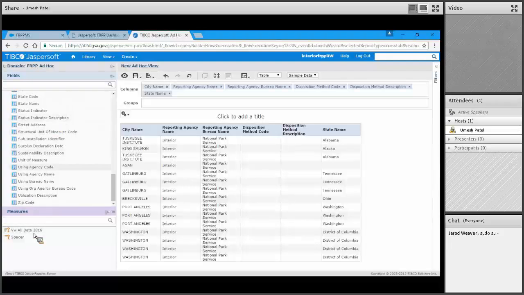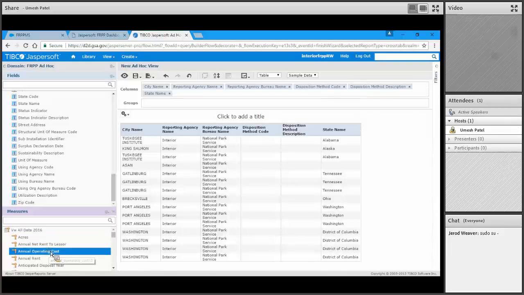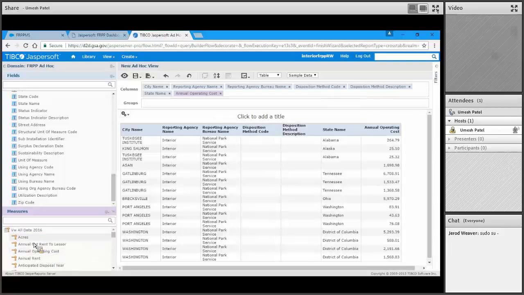Now, if I wanted to add, let's say, for example, annual operating costs. Well, I don't see annual operating costs in here. So I have to go here at the bottom, which is called a measure, because an annual operating cost is an actual numerical value. And so it would be here. Now, yes, there is a zip code in here, but even though zip code contains numbers, the system actually stores it as an alphanumeric character, because there are countries outside of the United States that have letters in their zip code, so essentially it's an actual alphanumeric field. But all the numeric fields are here. So if you want to look for a numeric field, then look at it in the measures tab.